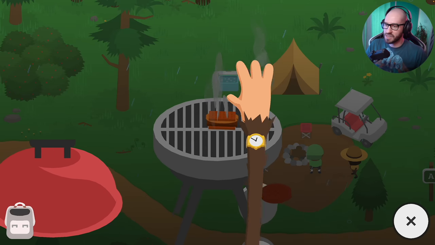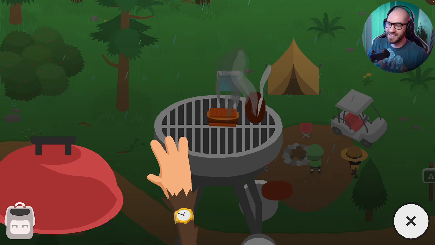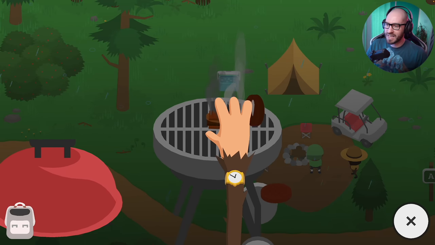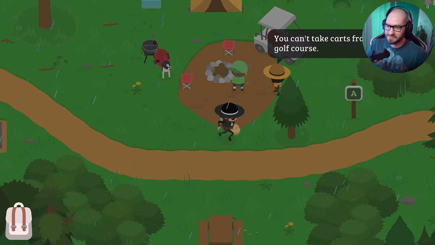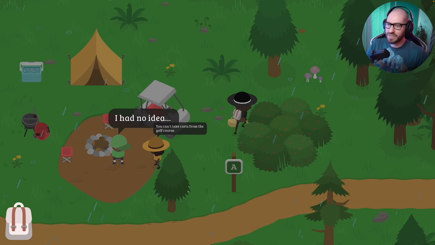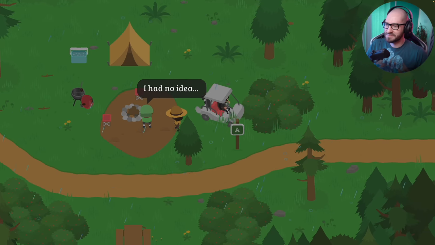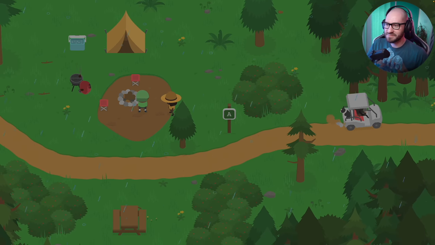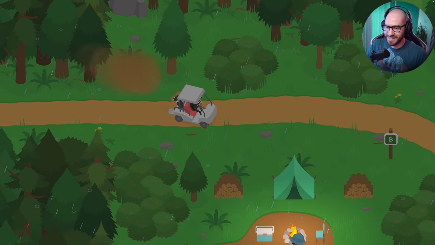Let me just get it charred. I'm pretty sure the guy at the golf course just loves it charred. And black smoke is coming out, which means it is charred. So let's keep it going. Hey guys, don't mind me. I'm just going to take the golf cart back to the golf course. And the funny thing about it is that I'm actually going to take it to the golf course.